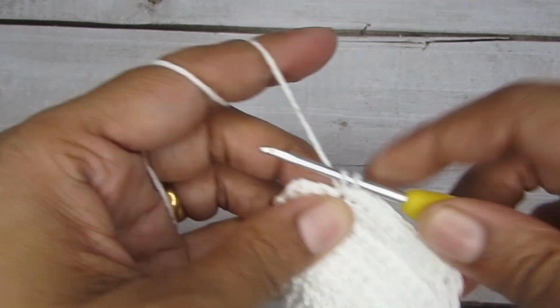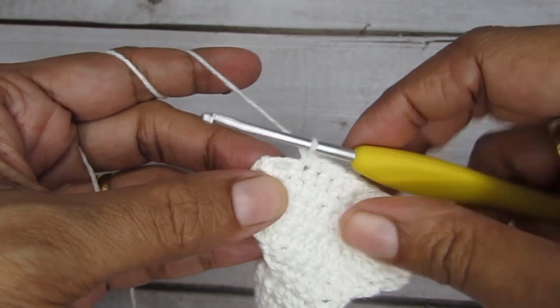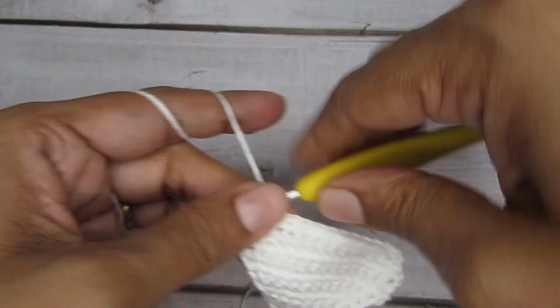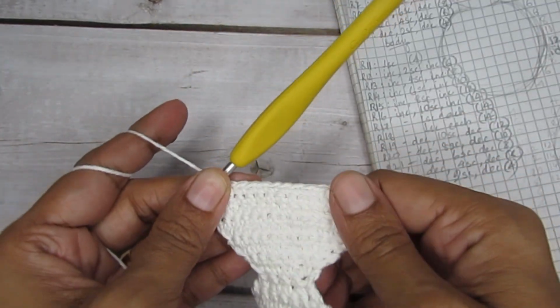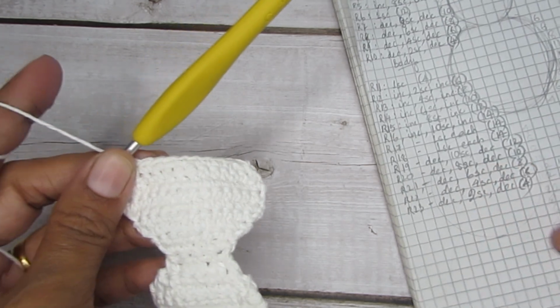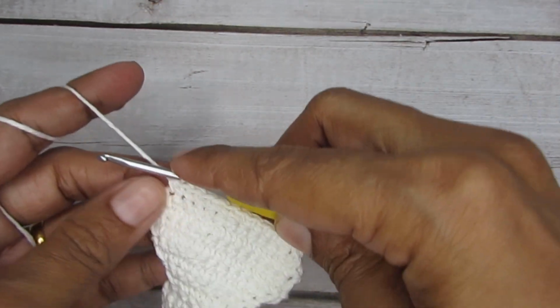Okay, so here I have put my 8 single crochet. I have the last 2 stitches left. I'll make a decrease in this stitch as well. Okay, so with this I have finished my row 20. I keep forgetting which row I am, that's why I'm referring to my notes, just ignore it. Okay, so once you finish row 20 you should be having 10 single crochet. Alright, we will move on to row 21.